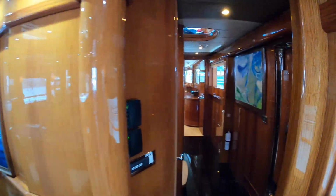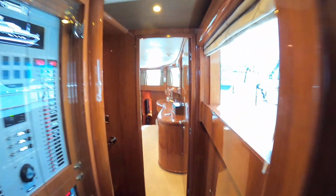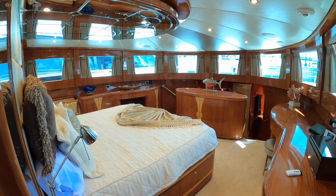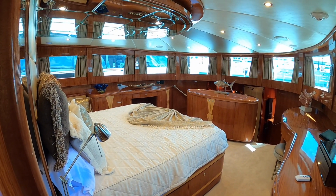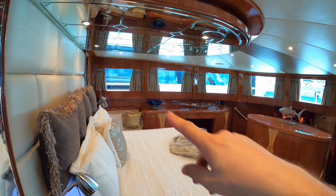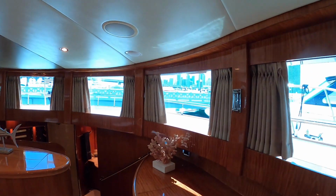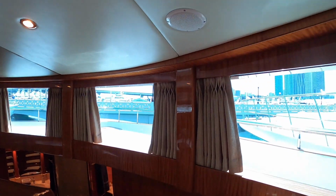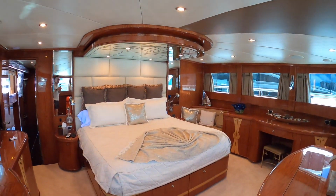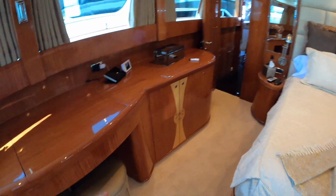Now, what's unusual about this boat for a sub 90-foot boat is that it has the master's cabin on the main deck, and there it is. You don't normally see that under 90 feet, very rare. And a couple of things I particularly like about it: these big windows all the way around. You've got a fantastic view out of here of a causeway today, because we're at the Miami Boat Show, but of course you wouldn't normally be parked just here. And huge bed, of course. You've got a desk over on this side, a dressing table over here.